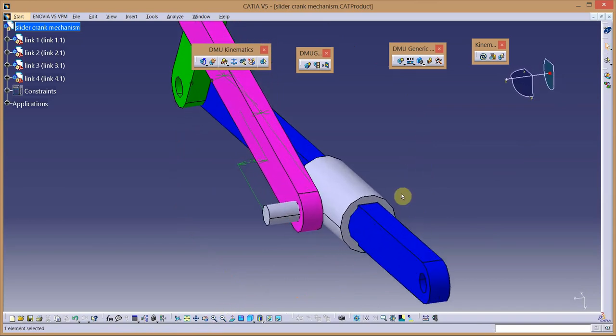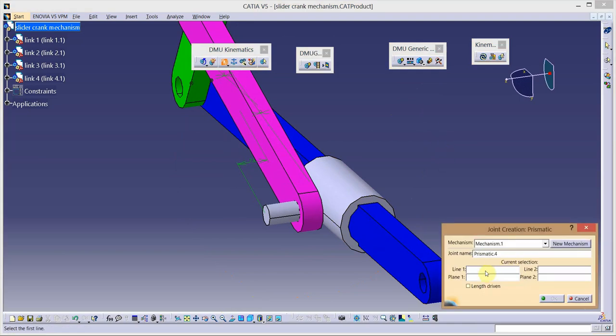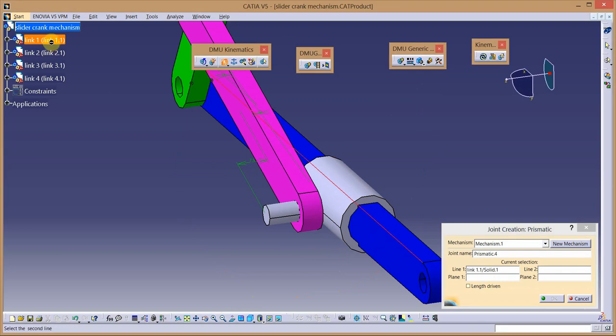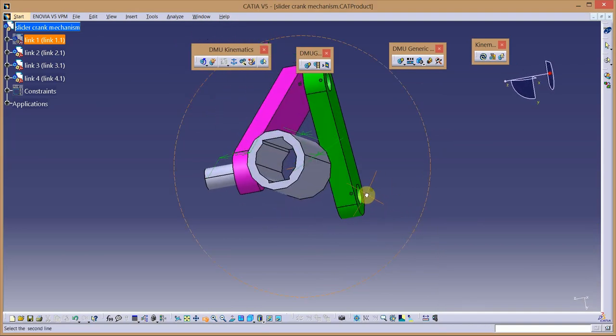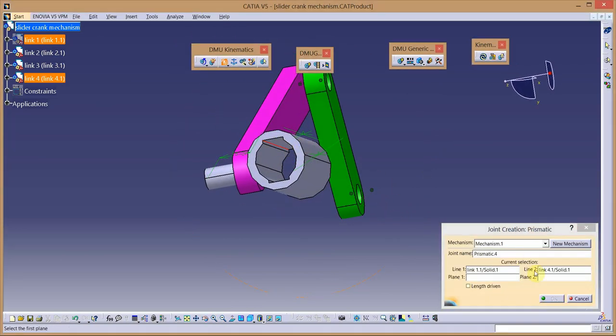Now we will create a prismatic joint between this slider and this link number 1. It is asking for line number 1 and line number 2. So this will be our first line on link number 1 and this line on link number 2.